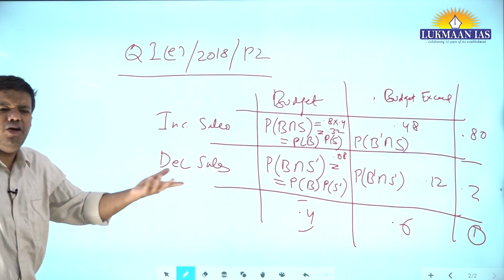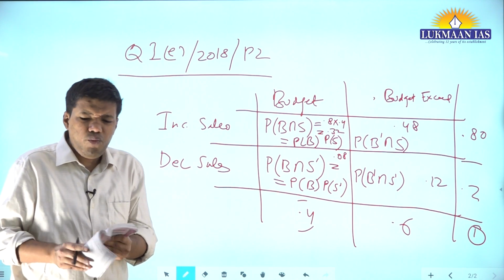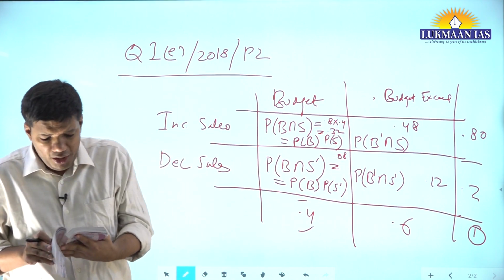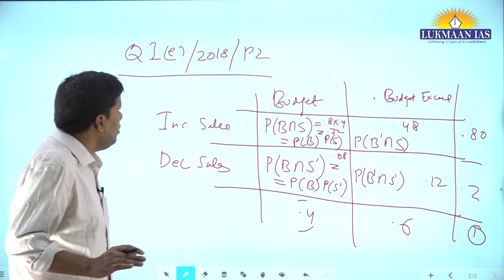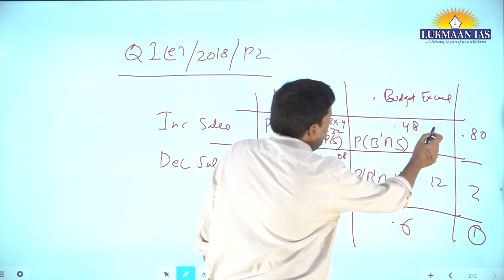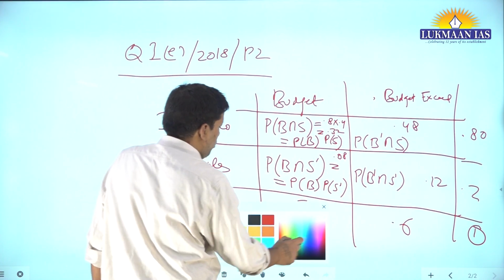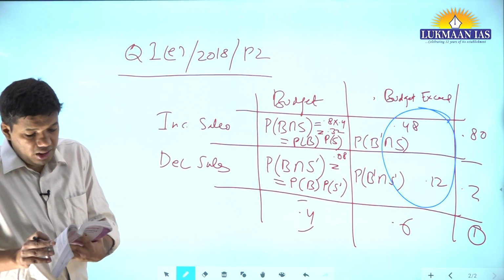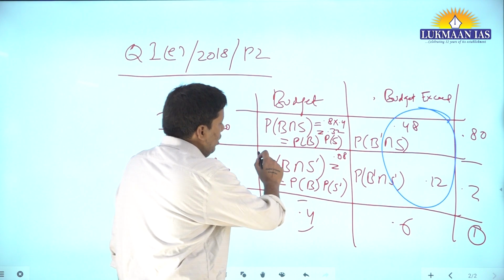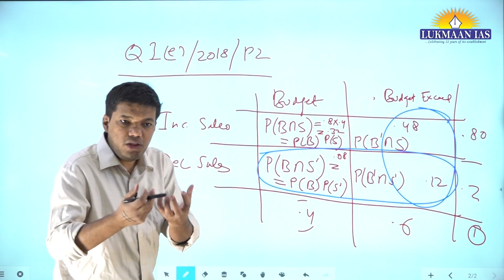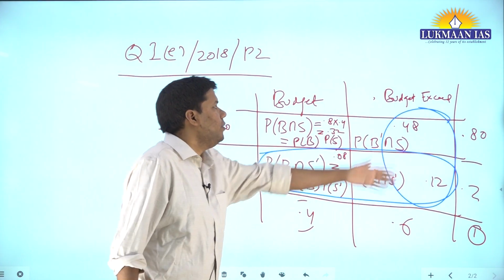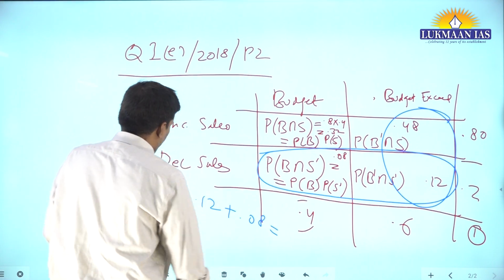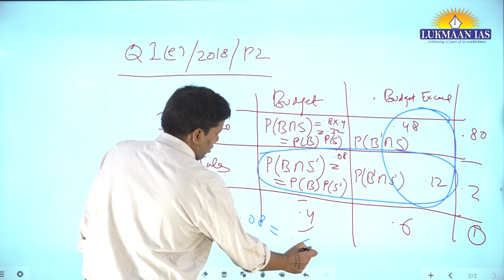Okay, you have done. How much time will it take? Hardly 2 minutes in examination. Now they are asking what? See, once you make the contingency table, you can calculate the probabilities just from the table. Now what they are saying, what is the probability that the cost is not kept within budget? So budget exceed, right? So they are interested in these two probabilities. Not kept within budget, or the campaign will not increase sale. Not increase sale is this one, right? And when you say or, this means the case of both. So you will simply add these three. So how much is it? 0.48 plus 0.12 plus 0.08. How much is it? 0.68, right? That is your answer.